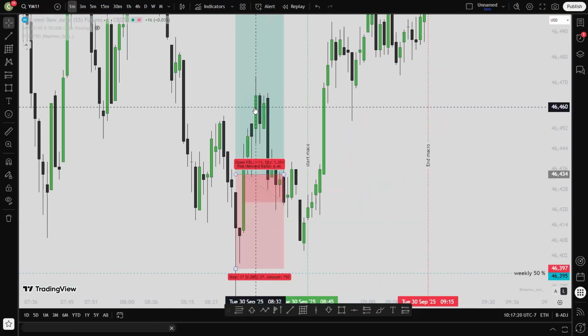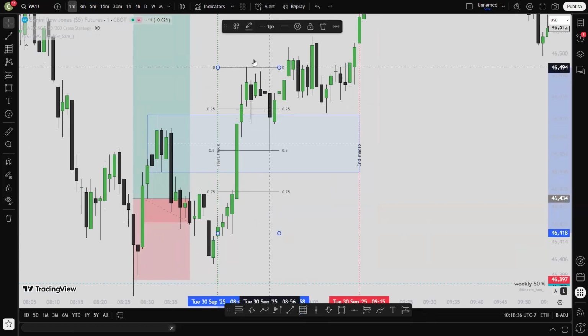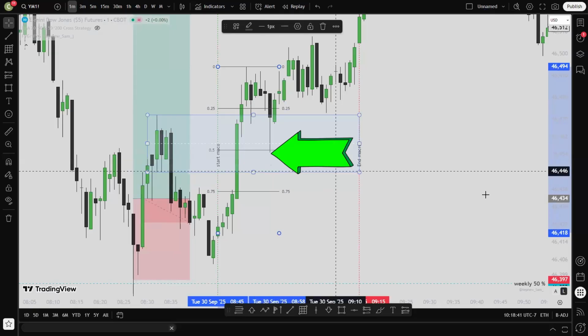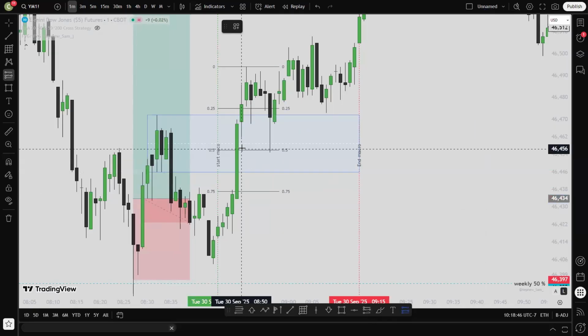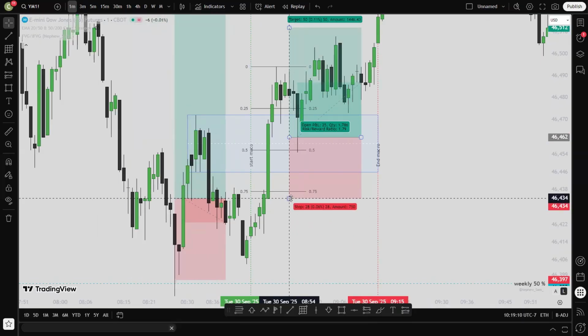So we come up right here and we displace here over this breaker, then go back to the bottom of the range. So you take your GAN box, go to the last low, the last high of the range. And you can see we wick the 50% right here. So your second entry, make sure it goes to 50%, put it below the fair value gap, because you expect the fair value gap to respect it if price is bullish. 28-point stop to here. Because it is an order block, you might want to put it just a point or two more below.